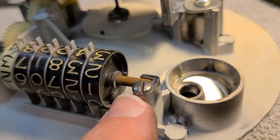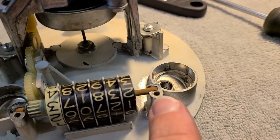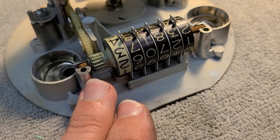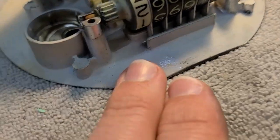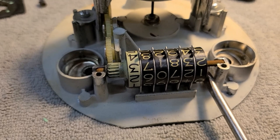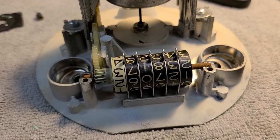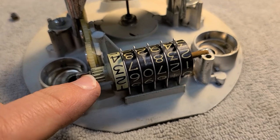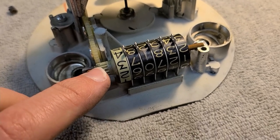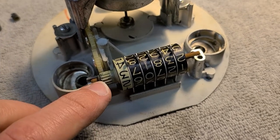The odometer shaft looks rusty. Removed the two screws pinning the shaft in place. Now very carefully going to remove the entire odometer drum assembly - unsure how it's all held together and don't want it flying apart. Suspects one of the individual digit drums may be binding on the shaft, causing that last bit of extra load that makes the worm gear skip teeth.